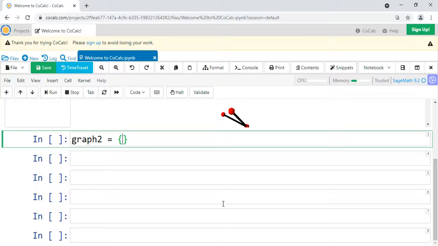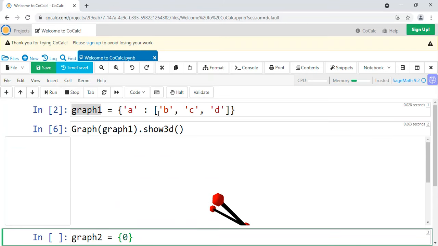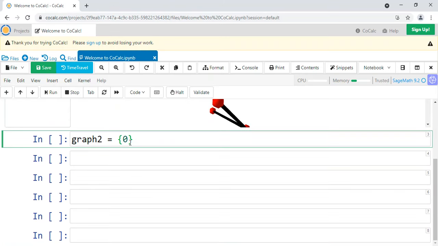And let's make our first vertex and call it 0. Notice there's no quotes now because a key in a dictionary can also be something like an integer. It can be a string like we had with A, or it can be an integer. It's perfectly fine. And so this will end up with a vertex called 0.